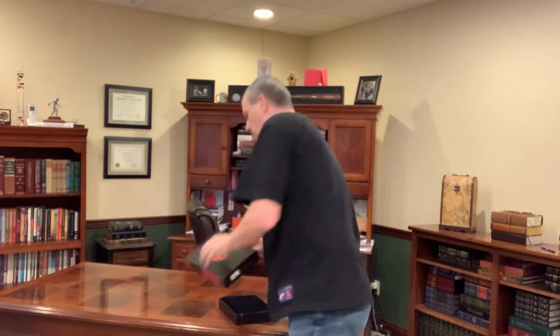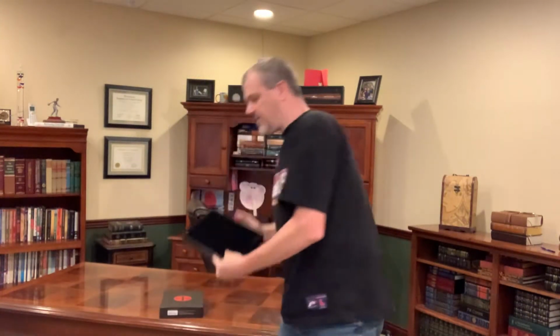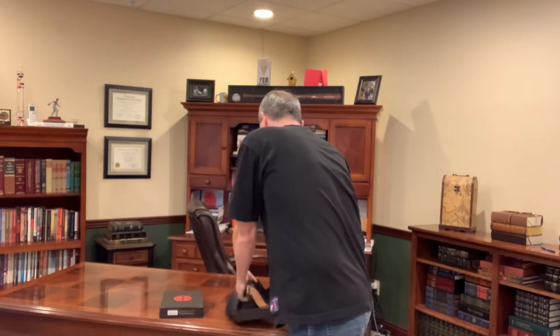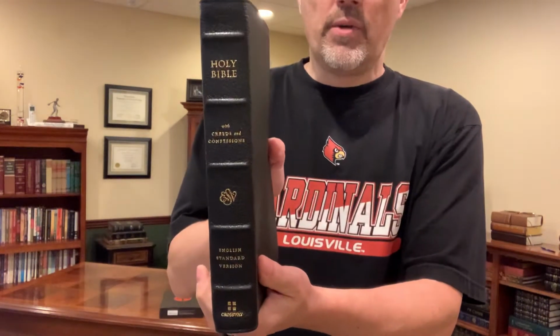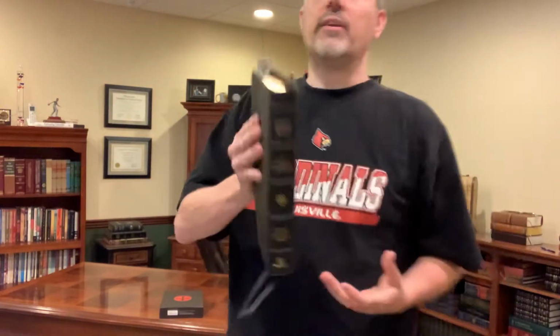First of all, it comes in a really, really nice box. I love the cross on the front, and it comes with a nice felt cover to protect it in packing. Comes with a lifetime warranty. It is published by Crossway, and of course Crossway's translation is the ESV. You can see the raised hubs on the spine. You can see the gilded lettering on the spine. It makes for a really good looking bookshelf.